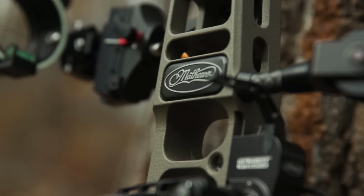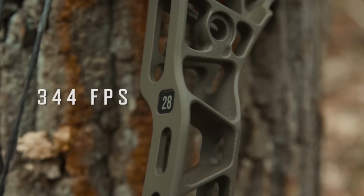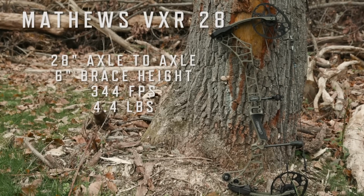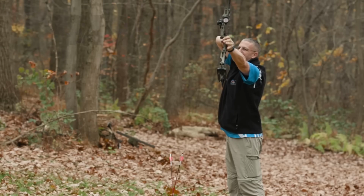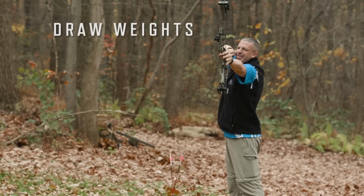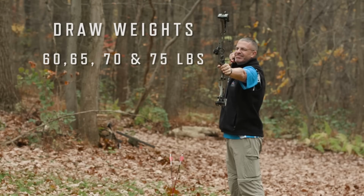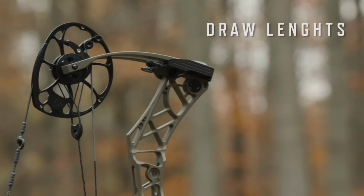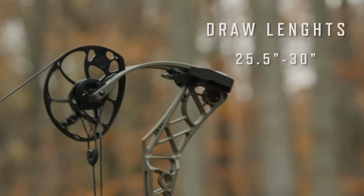The VXR 28 is a 28-inch axle to axle bow with a 6-inch brace height, IBO speed rating up to 344 feet per second. It weighs 4.4 pounds. You've got available let-offs of 80 or 85%. And now the draw weights, you're going to have mods that are available for peak draw weights of 60, 65, 70, and 75 pounds. This is a mod-based cam, so you're going to have mods available for draw lengths of 26 to 30 inches in half-inch increments.